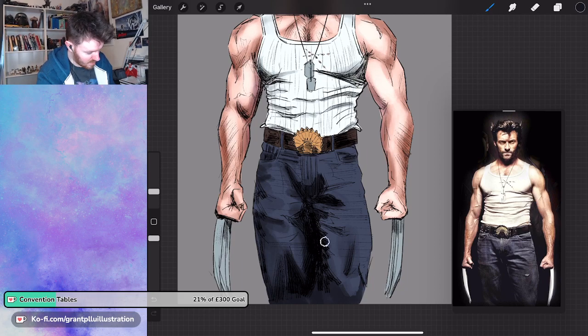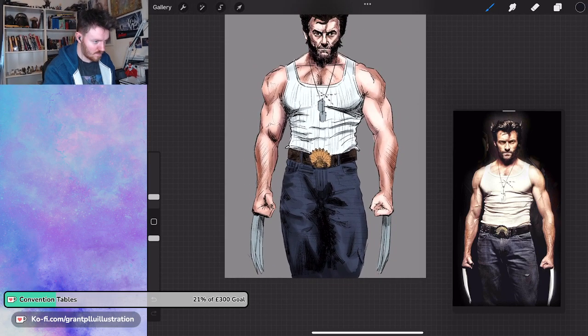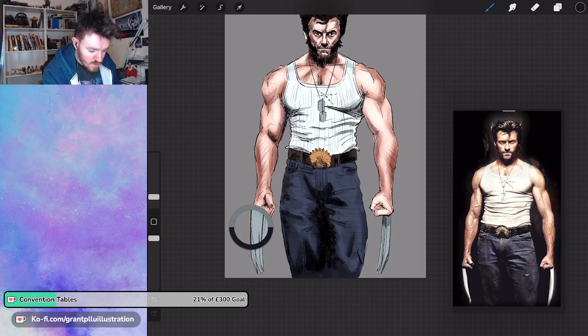I actually think the denims were going to be like the hardest part because I'm really wiring into the kind of changes in tones. But I suppose that's what denim is. It's got a lot of variety in its shapes. And then the claws.